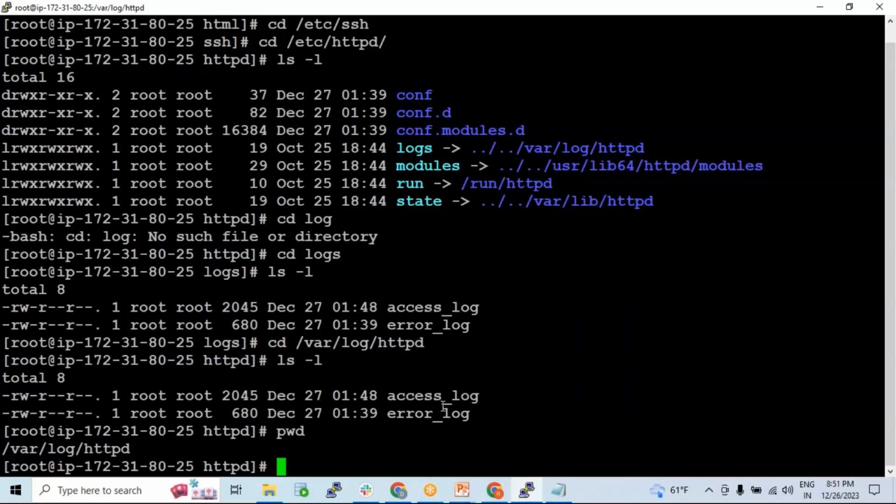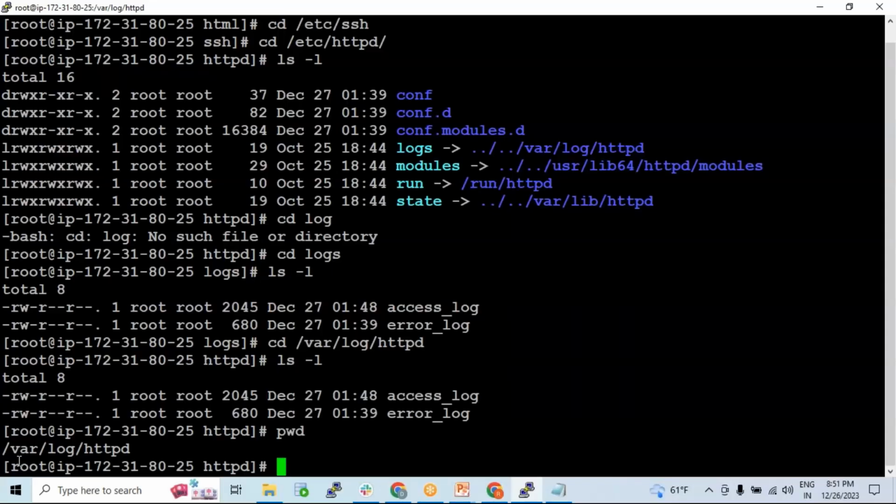Why is it like this? Because any application, it could be SSH, it could be Apache web server, it could be any other. Down the line, we are going to use many other applications like this for different use cases, right? So all of the application logs will be available in a single location. That's easy for us to understand where to go and how to look for the issues.